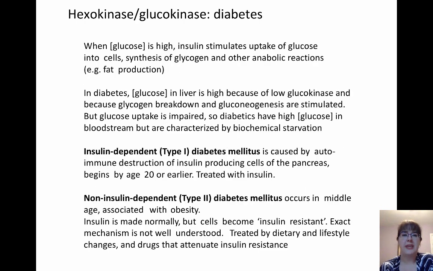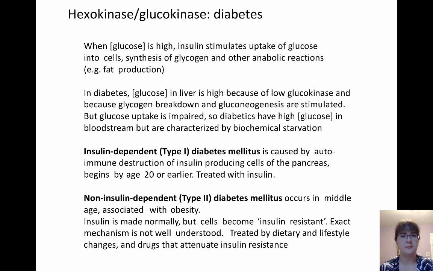What should normally happen is when glucose is high, insulin should stimulate the uptake of glucose in the cells, as well as synthesis of glycogen and other anabolic reactions. Like, hey, we have all this extra sugar, let's store stuff, let's make stuff because we have so much extra. But in diabetes, when glucose is high, it's high in part because it doesn't have a lot of the glucokinase to help take care of it. So again, in diabetes, they're not going to be producing that glycogen at a very high rate. So they're not doing those storage mechanisms like they should be able to. They're usually working with things like glycogen breakdown and potentially gluconeogenesis, which actually makes more glucose.